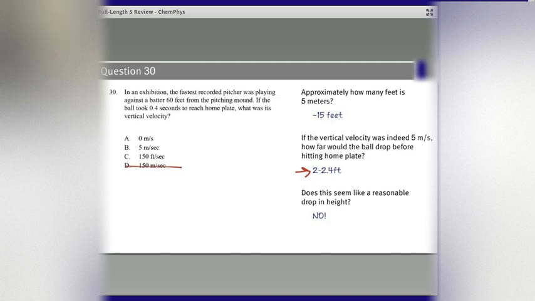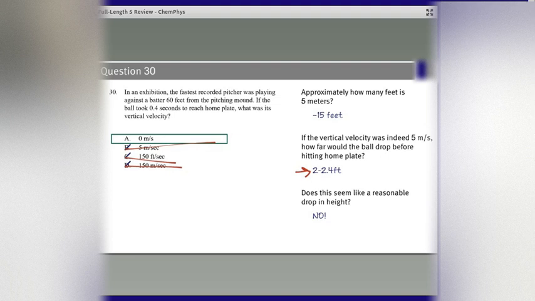Now, if you think back to baseball and someone does throw that curveball or that breaking ball, then yeah, there's going to be a little bit of movement, but it would not be anywhere close to 2 to 2.4 feet. So did I actually have to do math in a question like number 30? I know there's a lot of aha moments here in this first part of the session, but did I have to do any real math here? Or is it more just the process of estimation? Think about it. It's just estimation. It's a nice, quick, easy answer choice to pick up. Good. Excellent job, guys.